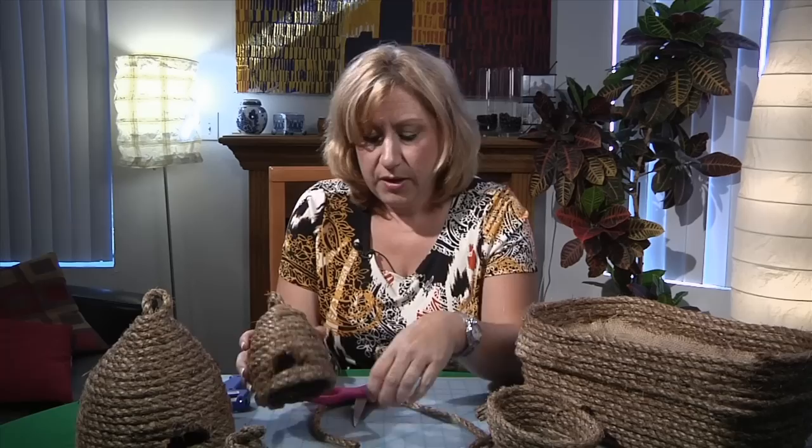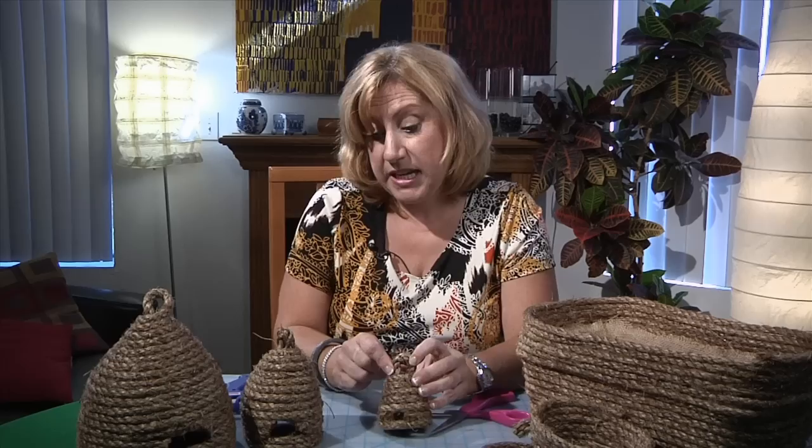You can make little mini ones which are cute for baby showers. You could use them even as a place setting and put a little name tag on them. If you make them large, you can use them to hide things — this one's going to hide necessities in the bathroom. They're fun, they're easy, and they're much more affordable to make your own than to try to purchase one elsewhere.